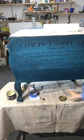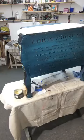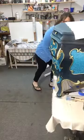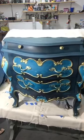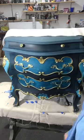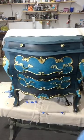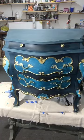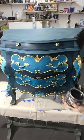So that's that. Let's turn around the front. And I'm going to do the black wax shadowing and then say goodbye for the day. So the only thing I haven't done, and this isn't all quite dry yet, but it's okay for what I'm going to do next. Next, I am taking my DIY black wax, and I'm going to go and create some shadowing.